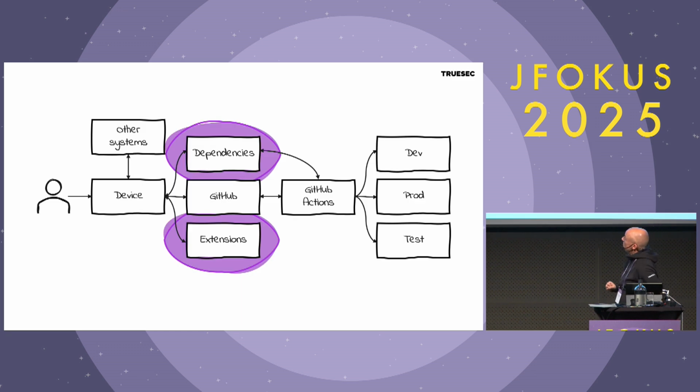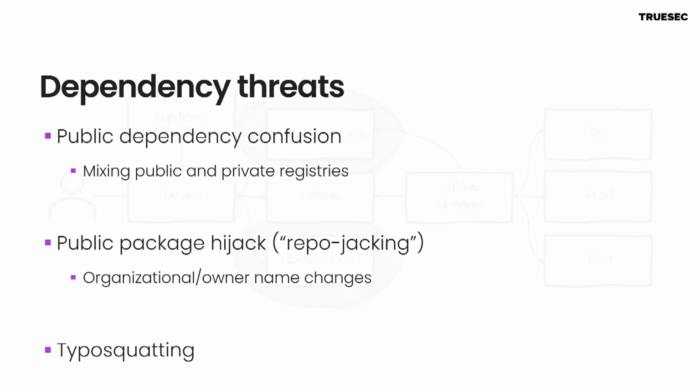Then we have threats against the dependencies, like all of these extensions. These are also naturally very interesting, and I think you are familiar with some of these potential confusions or issues, or threats. Like the public dependency confusion, if we have repositories or registries such as Artifactory, in which we actually cache some of the dependencies that we bring into our project.